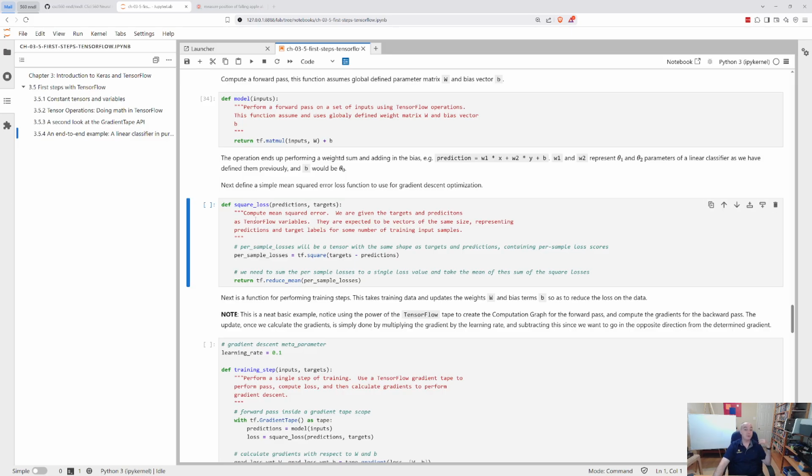So next, we need a loss function. In this example, we'll just use the simple mean squared error. Notice the error is the difference between the targets and the predictions, squared, and then it returns the average of that. So this is the mean squared error. For a classification task, we might normally use something a little more complicated, like categorical cross entropy, but this should suffice, especially since this data isn't too tough to separate.